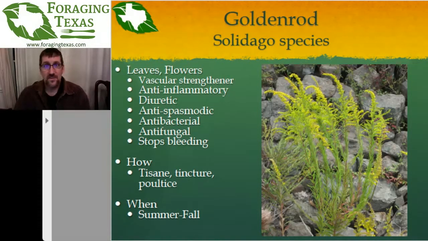So, anti-inflammatory, again, it helps with swelling, including even immune disease type things like lupus, shown to help a little bit with that. It's not a cure-all, and especially in the case of lupus, your prescribed medications are a better choice, but using the goldenrod with your doctor's approval may offer some relief and help with the swollen joints from lupus.